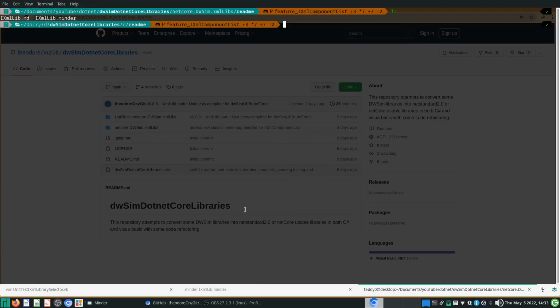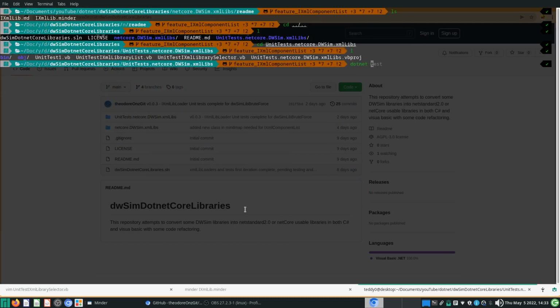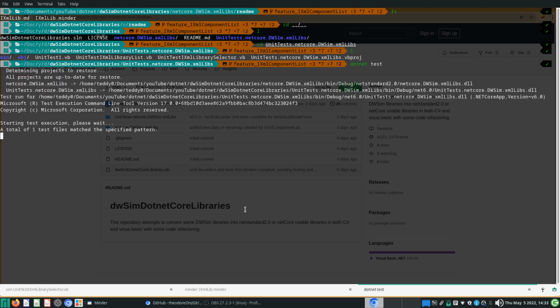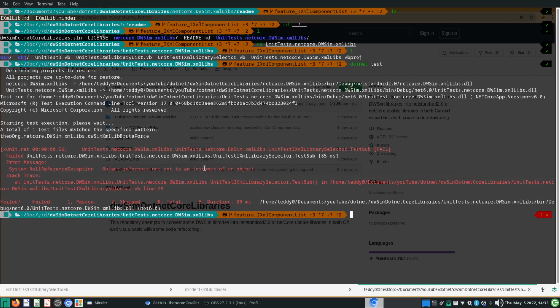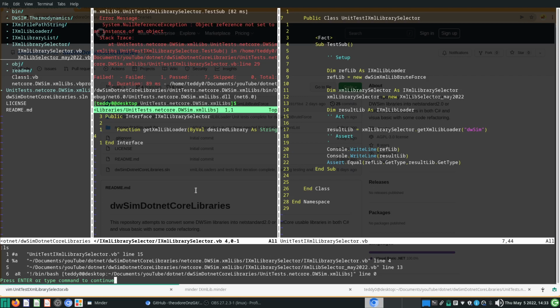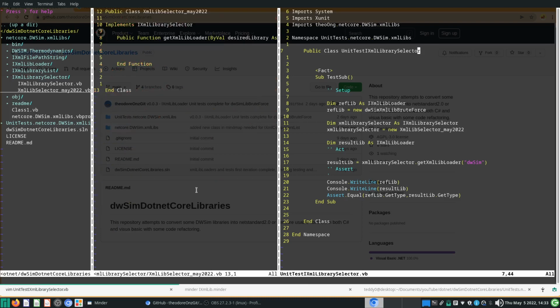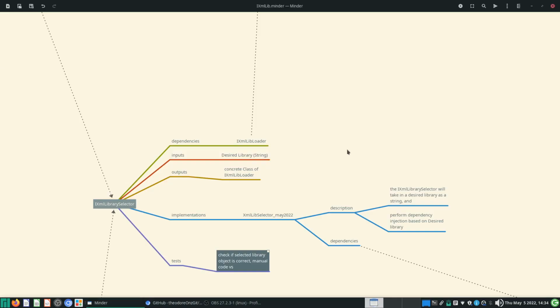We open a new line here. Okay, dotnet test. Yeah, we will see object reference not set to instance of object. Meaning to say over here there's literally nothing happening inside the class itself. So we'll need to actually code things within the class. There's a null reference exception, meaning this function here, get XML library loader, is not returning any object at all. Let's see how this thing is supposed to function.